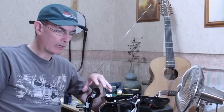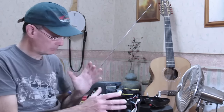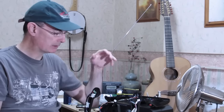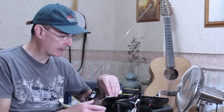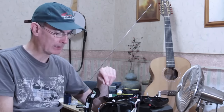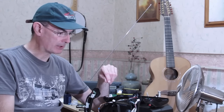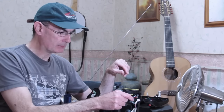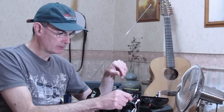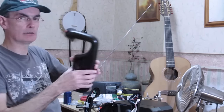That's probably the safest way to separate the handle completely, and it's easily repairable. Given that I'm going to extend the shaft, I'm going to be cutting all these wires anyway, and I know I'm going to have to be soldering them back together after lengthening them. So actually repairing these ones in the same way is going to be trivial to do. So that's what I recommend. Then you can take the handle right apart.